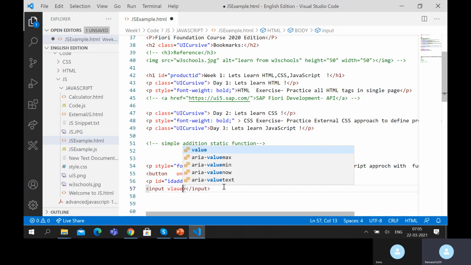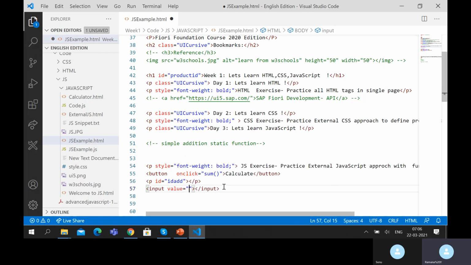Now in this case, I can use a value, and we can use an ID for this as well. Either way, whichever control we use, we have to set an ID. The idea is we need to tell the instruction where that output has to be displayed. If you write a function, it still doesn't display, because the output exists in the browser window, but it doesn't know when to display and where to display. So we have to always pass the instruction.